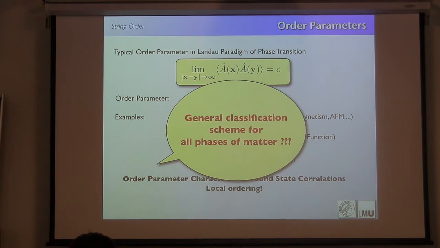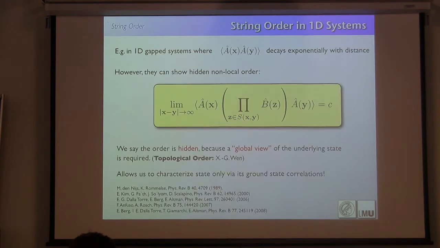But by now you've also heard that it's not a general classification scheme of matter. Indeed, we have these beautiful examples of these string correlators, for example, where you need to not only know what's going on at points x and y, but you need to know also what's going on at an observable B on all space points between x and y to reveal the correlations in the system. So this is an example of these more non-local correlation functions, and also there are examples in higher dimensions where this occurs. So basically, you just need to know that these are difficult to reveal, of course, in the experiment, because you need to know not only what's going on at these 2 points, but what's going on at every point in the system.